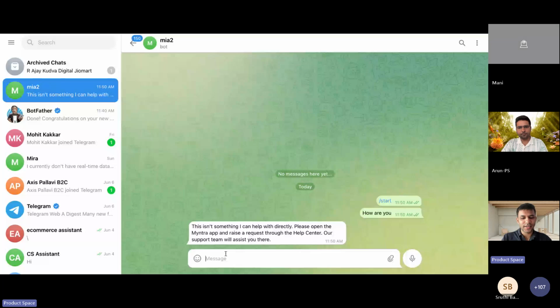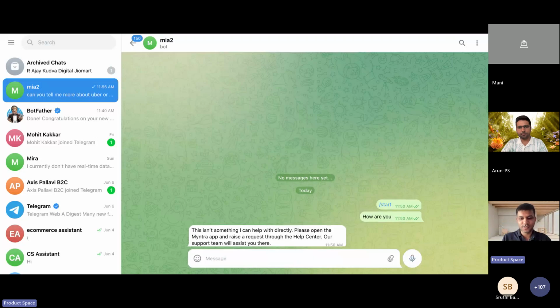So let's say, can you tell me? This is a Myntra chatbot, by the way, basically made to help you with any e-commerce related queries. So let's play with it, and let's say, can you tell me more about Uber ride discount offers?